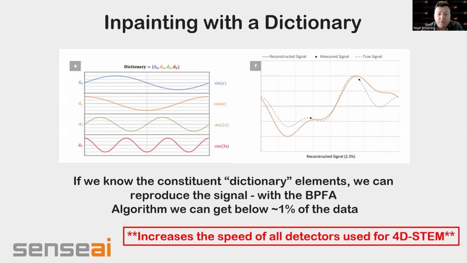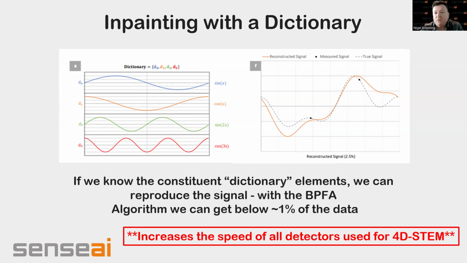Now, in this little example, we're using something where we know what the dictionary elements are. When we're doing this for real inside of an electron microscope, we don't know what the dictionary elements are. And there we use an algorithm called beta process factor analysis, or BPFA, and that allows us to solve for the dictionary and to reconstruct our image, even when we're looking at both at the same time. And the important part about this is that we're not really changing any of the hardware. We're changing the way that we're reconstructing the image.